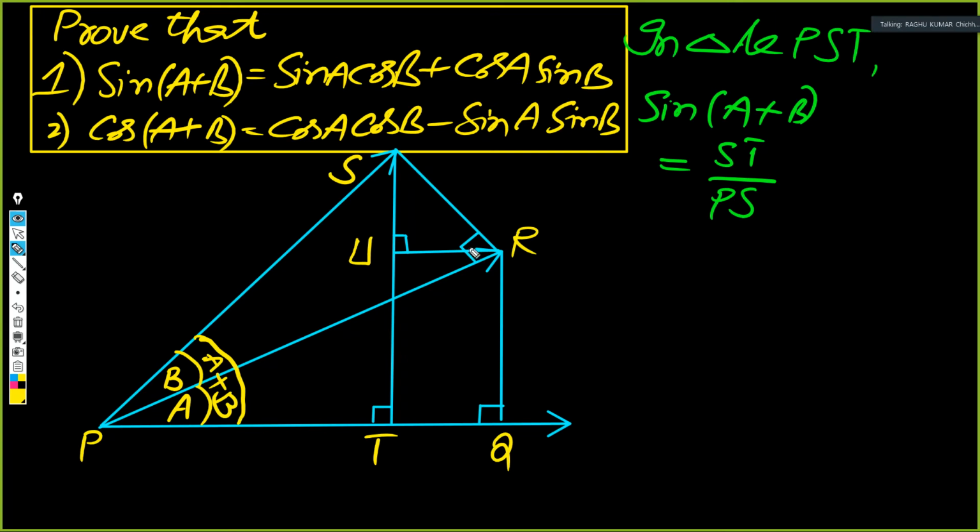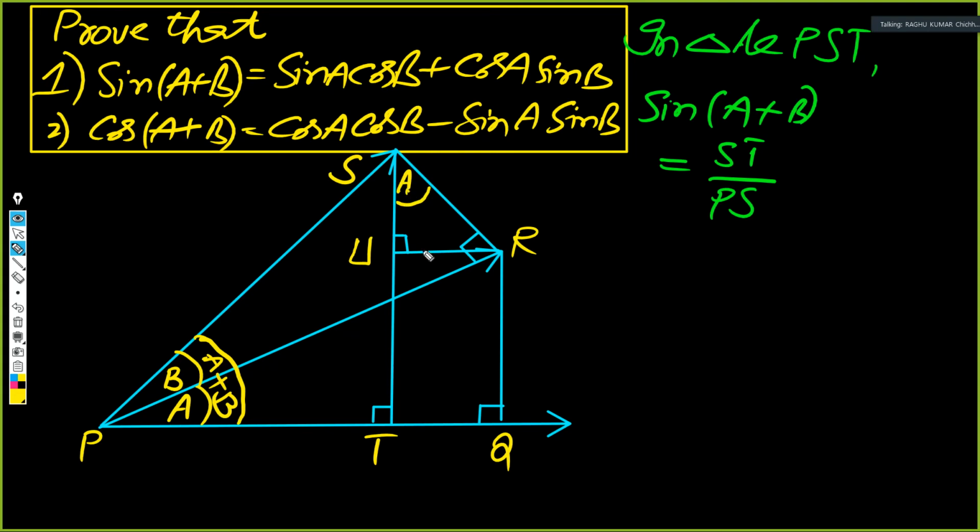SR, PR. So PQ and SR we can say are perpendicular to ST and RQ respectively. Correct or not? What I'm saying: the angle between PQ and PR, angle QPR, is small capital A here. So the angle between any two lines is equal to the angle between their perpendiculars. Remember that, please. Hence this also becomes angle A. This is the only point you have to understand.